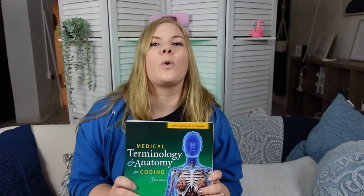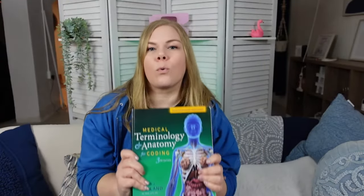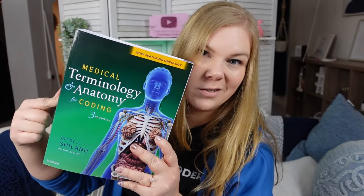I'm saving the best for last — my favorite book. There's a fourth edition available, but the third edition is fine as well. The book is Medical Terminology and Anatomy for Coding, which is specifically made for medical coding. When it teaches you med term, it also gives you examples of how it applies to ICD-10-CM, CPT examples, snippets of mock electronic medical record systems, and exercises along the way. It's my gold-star recommendation if you want to learn med term and get into a career in medical billing and coding.